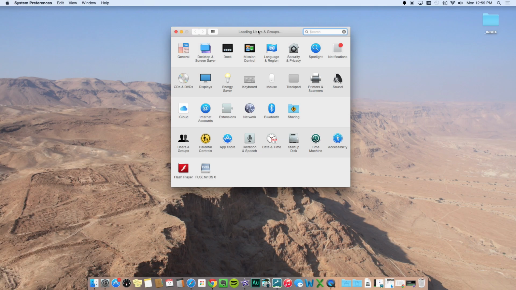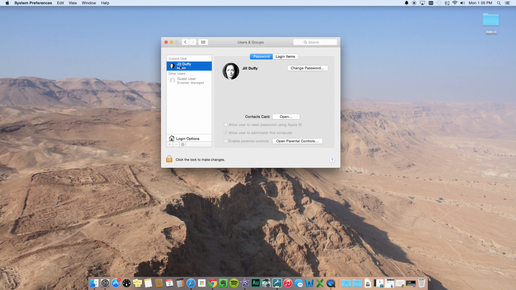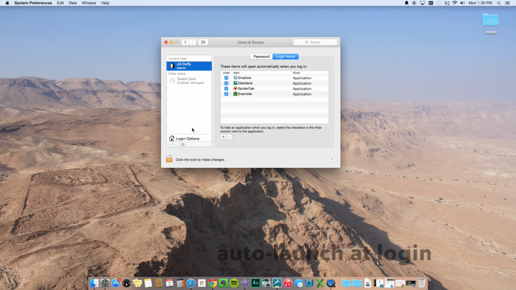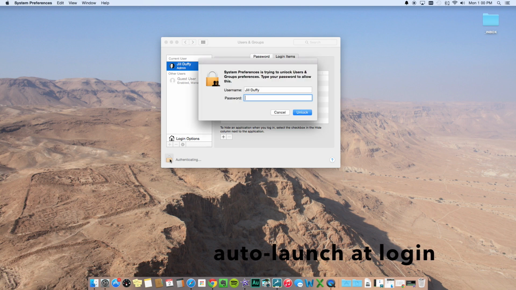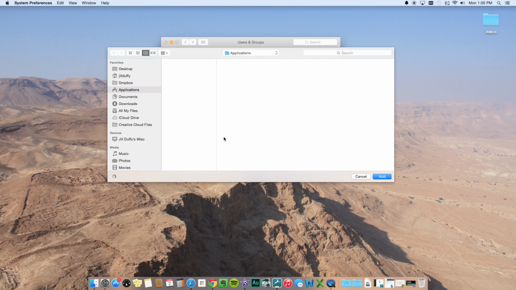This next tip is a little bit of a productivity tip, and it's to set apps to launch automatically every time you log into your Mac. It's in System Preferences under Users and Groups. So you just select yourself, enter your password, and then in this little list here, you can select which apps launch automatically. Now, it also works for server connections and files.